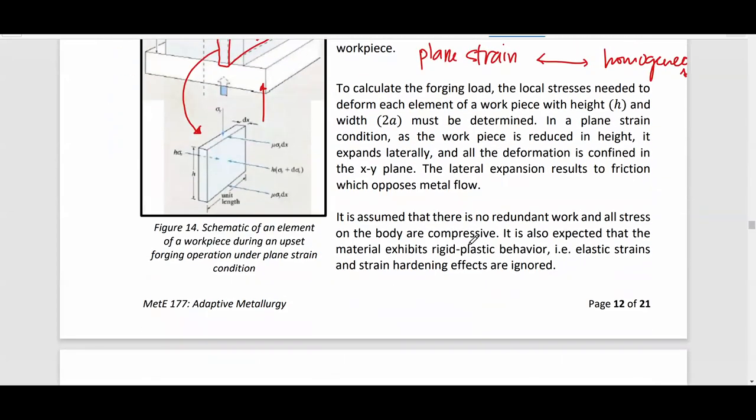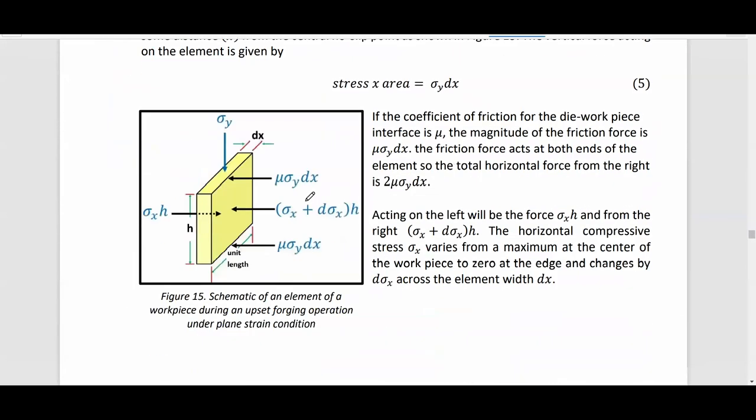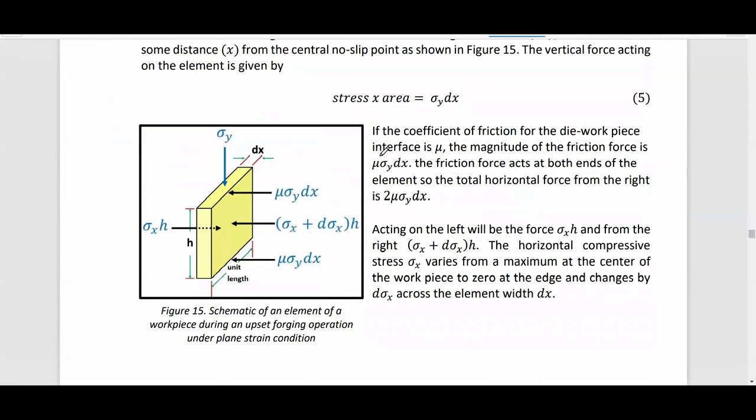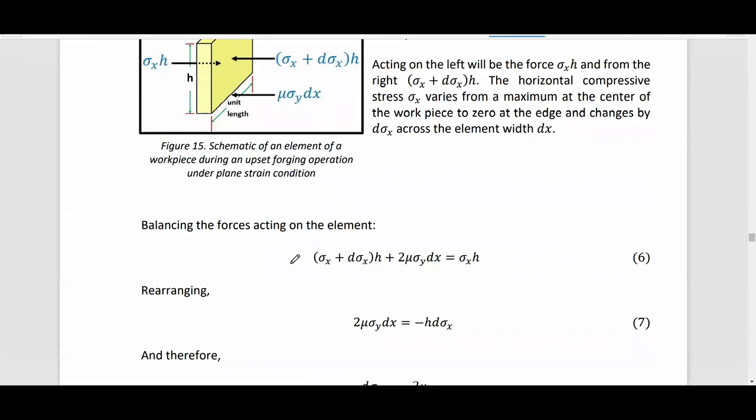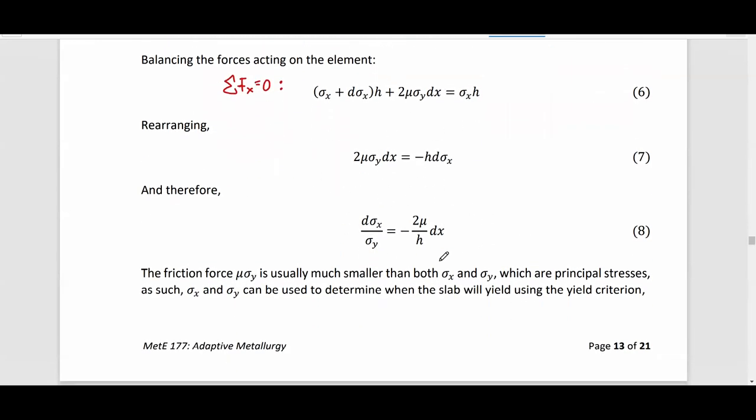Okay? So we have this slab. Tapos, we can set up the analysis, no? I won't go into much detail, pero you should end up doing a balancing of the forces in the X and the Y direction. And this is actually in the X direction, parang FX. If you remember your ES101 ata to, we set the summation of forces along the X direction equal to 0. So parang ganun yung ginawa natin. Setting the summation of forces along X equal to 0, we have this equation. You should end up with something that looks like this. Now you rearrange, you will end up with this.